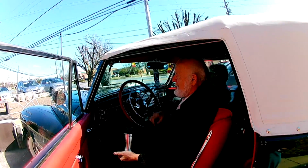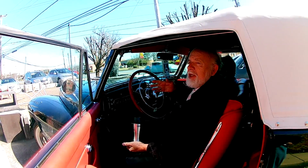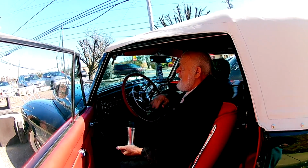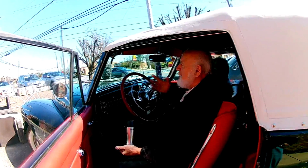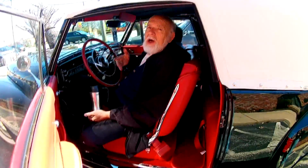We got gas. It's been like that for years. I just said I'll be damned if I'm going to take the dashboard apart one more time, right? Just to do that. So every time I take it out, the last thing I do is put gas in it, so I know the next time I get into it, I've got a full tank.